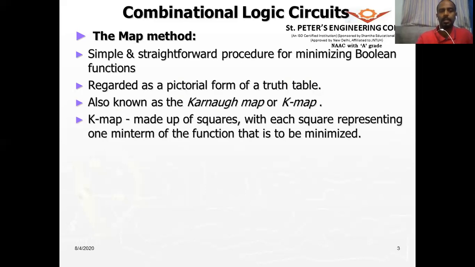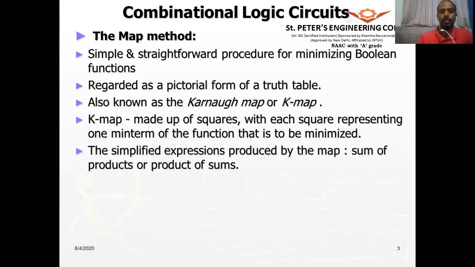It is made of squares, and we are going to represent each square with a min term of the function. And we are going to group those squares and reduce the number of variables and thereby minimize the Boolean function.